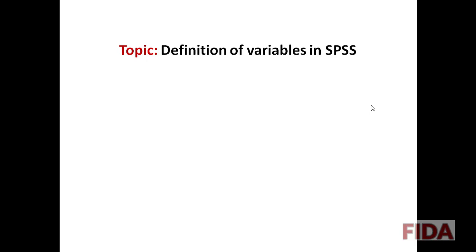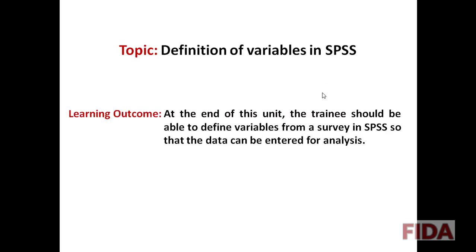In this unit, we are going to look at the definition of variables in SPSS. When you have captured your data using a questionnaire and coded the questionnaire in Excel, the next thing to do is to define the variables in SPSS, so that when you copy your data from Excel and paste them in SPSS, the whole thing will show as it should. It is expected that at the end of this unit, you should be able to define variables from a survey in SPSS so that the data can be entered for analysis.